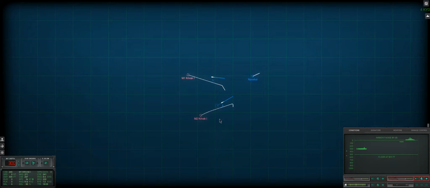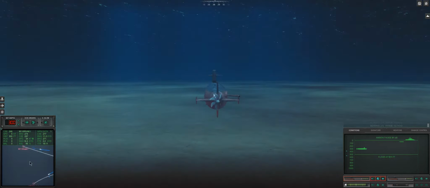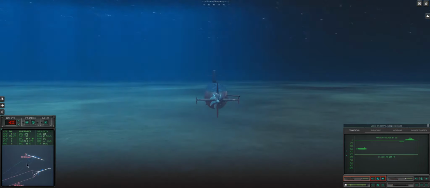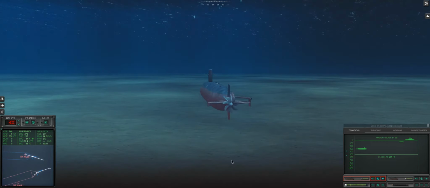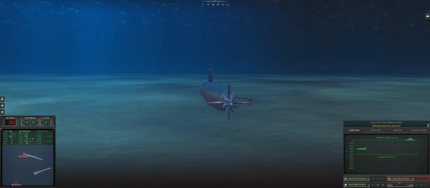Almost looks like they're outrunning the torpedoes. Alright, I'm just gonna let the torpedoes go active. Con, fire control, weapon acquired. That one found his target, the other one not so much yet. Con, fire control, there we go, weapon acquired. So now that they got locks, I'm gonna reload.